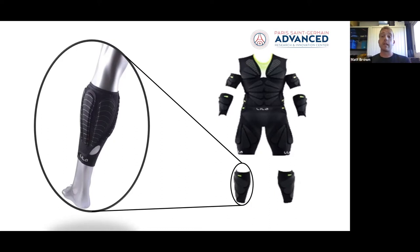And then the other reason for using the calf sleeves was because we wanted to target strength and power adaptations of the legs in particular, and in particular the hamstrings and quadriceps. The reason I'll explain a little bit more about later, but by loading the calf rather than the thighs, it increases the load that you're applying. So even if you have 1% of body mass on the thighs, and then have 1% body mass on the calf, the load is greater on the calf because it's further away from the point of rotation, so it's further away from the hip.